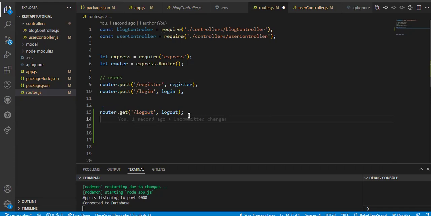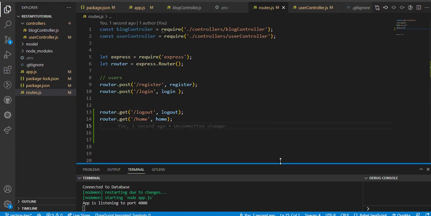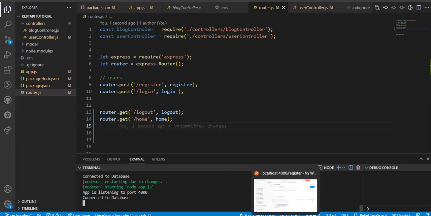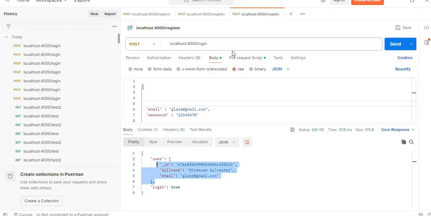So let's put that. So let's quickly see that now. So at first, I'm logged in. Even though I stopped the server, the record is still persistent here, right? Even if I close the server and then I start all over again, that login is still persistent. So that is the purpose of the session. We set the cookie age, so it's still persistent. So if I go to the home page now, I should be expected to see that.